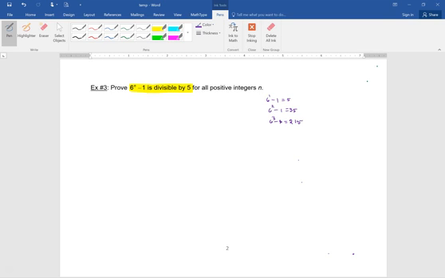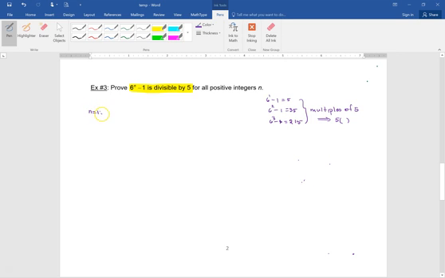So all numbers that are divisible by 5 are essentially multiples of 5, right? So all of these are multiples of 5. That means you can write them as 5 times some number. Like this is 5 times 1, this is 5 times 7, and so on. Okay, so enough exploring. Let's just prove this one.